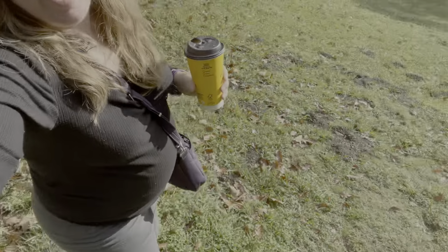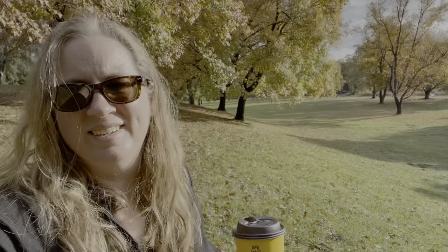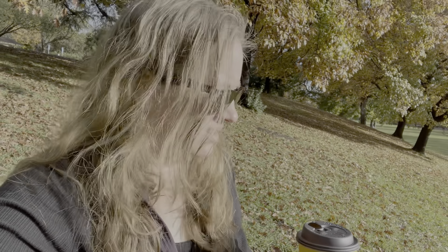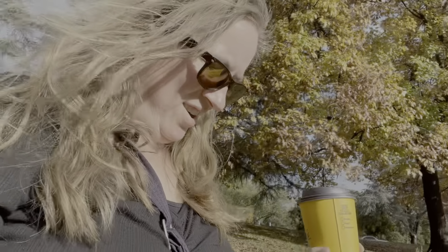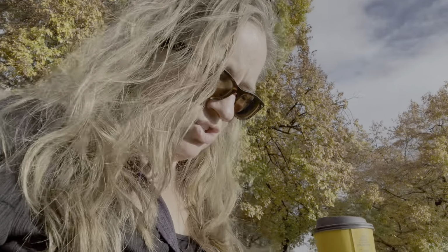So can you see how they look? Yeah. They do have a big logo of the brand. So if that bothers you, the boot's not for you. But I'm actually very happy about these. I definitely wanted some rain boots, like I said to y'all, but I had only had cheap galoshes, and never ones that had actually good traction, where it's not slippery at all. I think these have better traction than my hiking shoes.